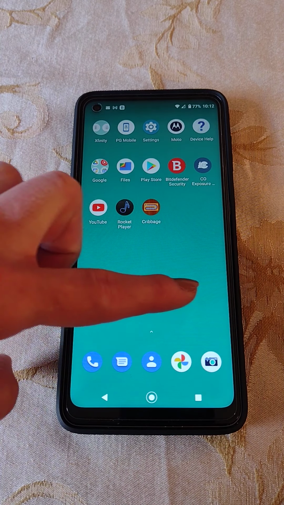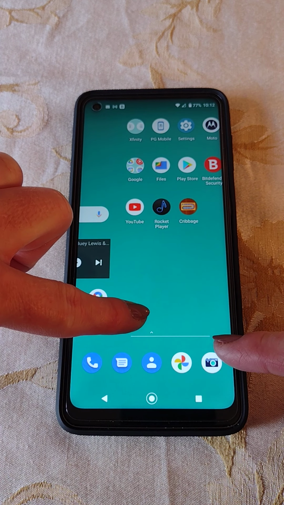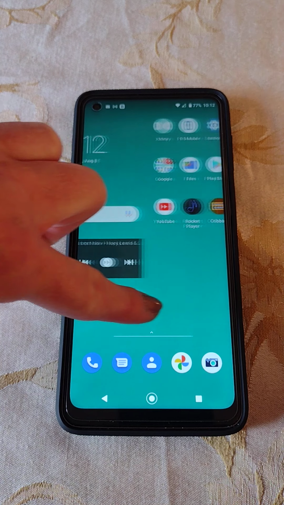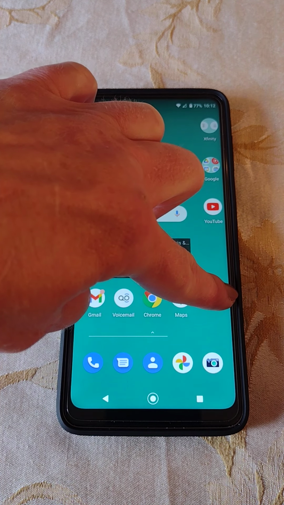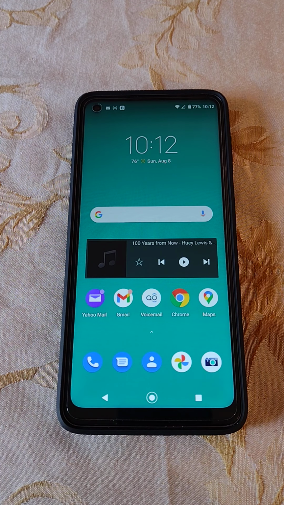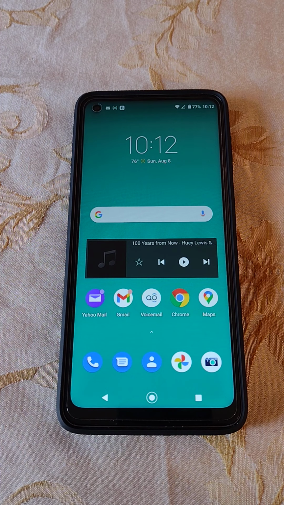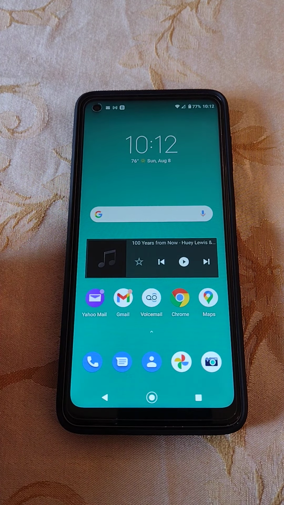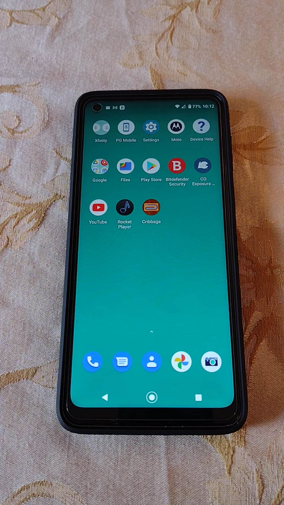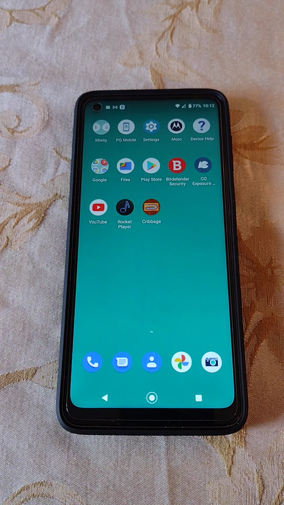But you've got two, and how you know it's two is if you look as we're swiping. Do you see this little white bar right there? It's a long bar, and it fills half depending on which screen you're on. Now, if you had 3 screens, that bar would be a little bit smaller, and it would be in thirds, so you could always know which screen you're on. So let's go ahead and give it a try. We're going to swipe to go to the next screen. Now, we can't swipe anymore. There's no more screens. We're at the end.